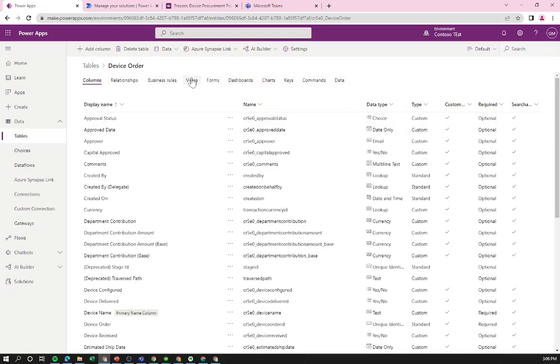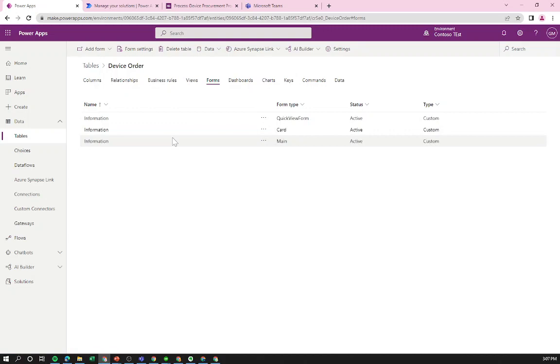We're going to focus on this one in views and forms, which I think, among everything, columns, relationships, views, forms, and data, are the ones that are most used in the day-to-day life of somebody that uses the Power Platform, but there can also be other cases where somebody uses all the other tabs as well. So first, let's go to forms.